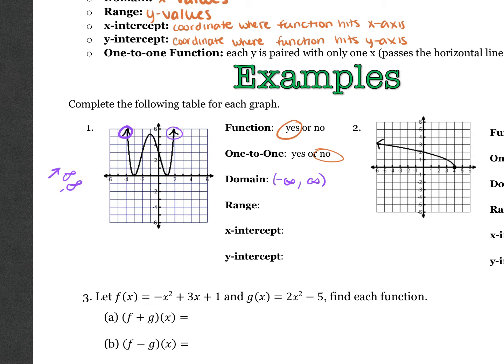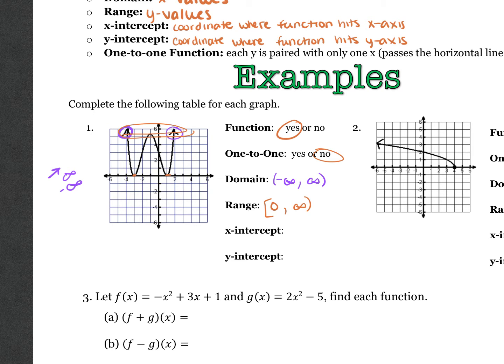Range is similar, but it's going to be from bottom to the top. So on the bottommost part of the function would be here and here. So that would be a y value of 0. And we put a square bracket, meaning it includes 0, so it actually touches that point. And then the topmost point of the function are these arrows again, and arrows mean infinity. Okay? If you had an arrow at the bottom of your function, it would be negative infinity. Top of your function is positive infinity.